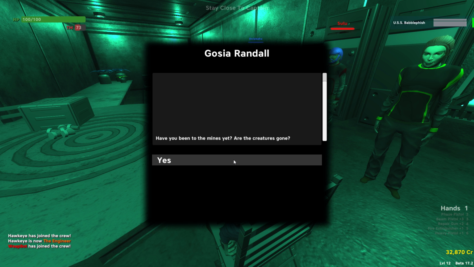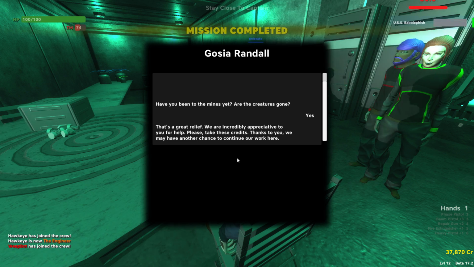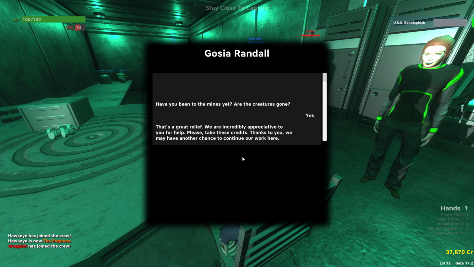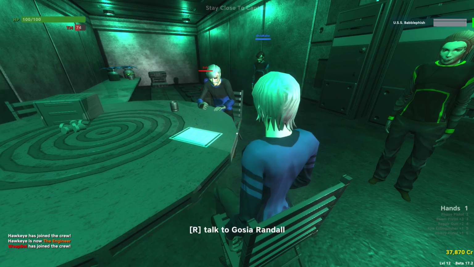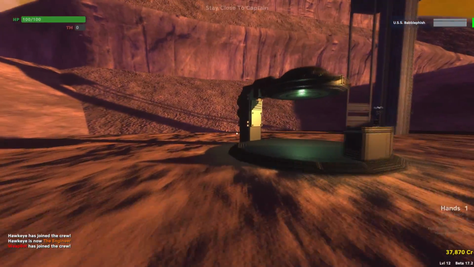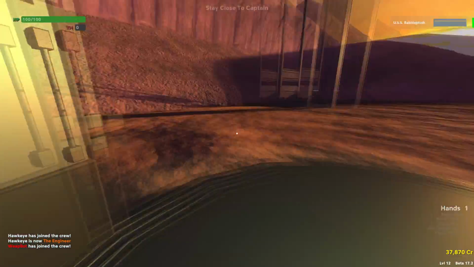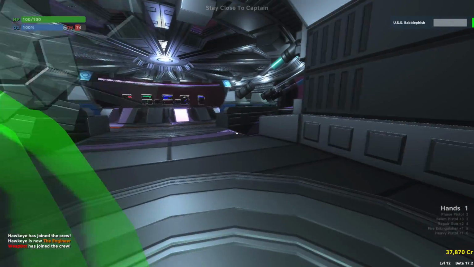Okay, have you been to the mines yet? Are the creatures gone? Yes. Mission completed. Alright. That's a great relief. We're incredibly appreciative to you for your help. Please take these credits. Thanks to you, we may have another chance to continue our work here. Alright. Let's head back to the ship. Alright, we're good.